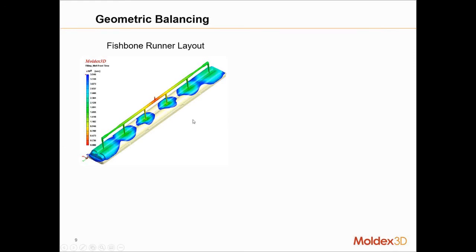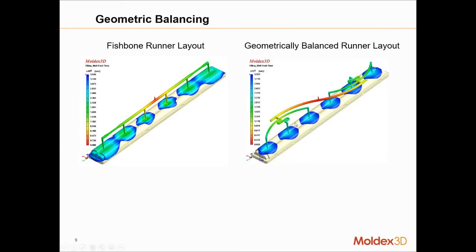We call this a fishbone type runner layout, and it's very common specifically because it's a lot easier to drill into an insert or a mold than something like a geometrically balanced runner layout, which in this case looks quite complicated, and it certainly is, but it gets the concept across that we really want the flow length to be the same between each gate. So this little squiggly here is meant to compensate for the flow length along this arm. So in this case, we actually get a nice even flow distribution because the flow length is the same from our gate to our melt entrance.